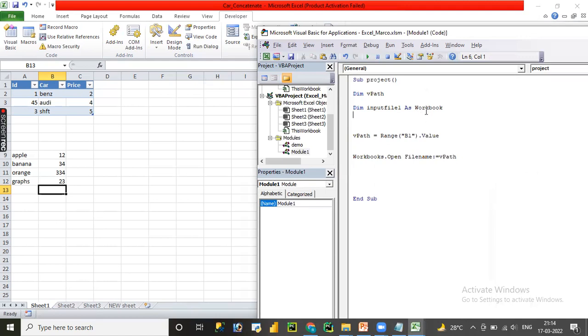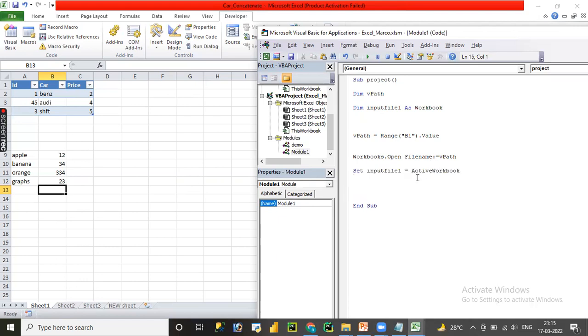So we mentioned input file 1 as a workbook. Whenever you open that file, we are going to provide this input file name to this file. How are we going to set it? Using Set input file 1 equal to ActiveWorkbook.